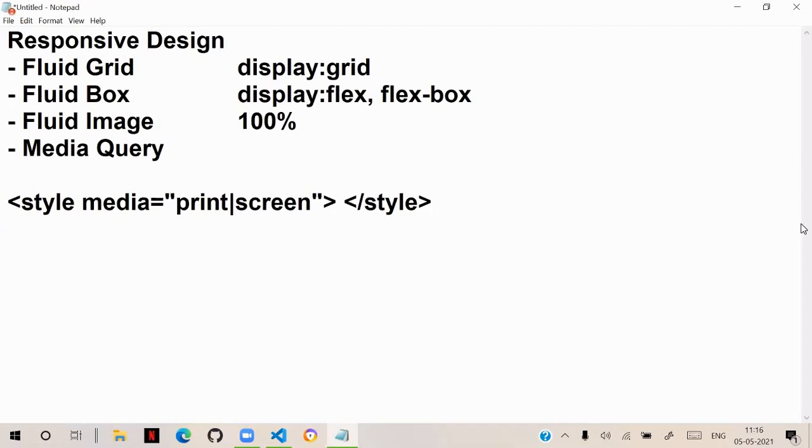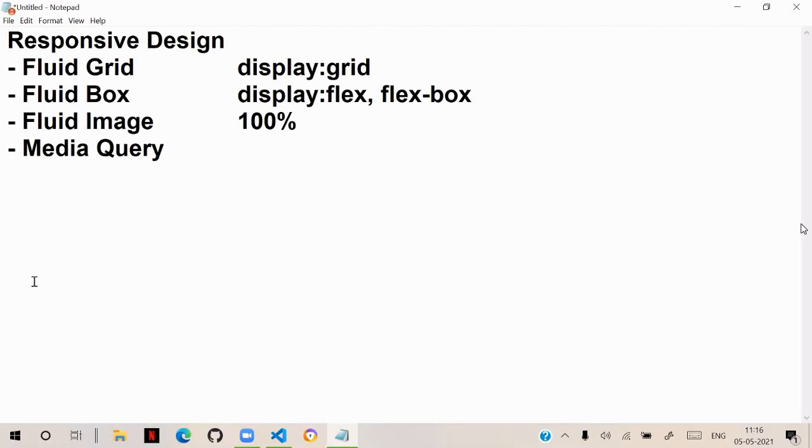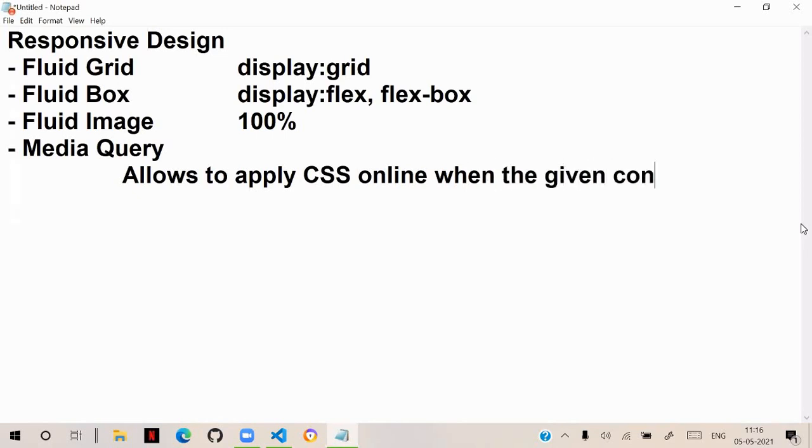Not only that, we can use one more option to make designs responsive, called media query. Media query allows you to apply CSS only when the given condition matches.